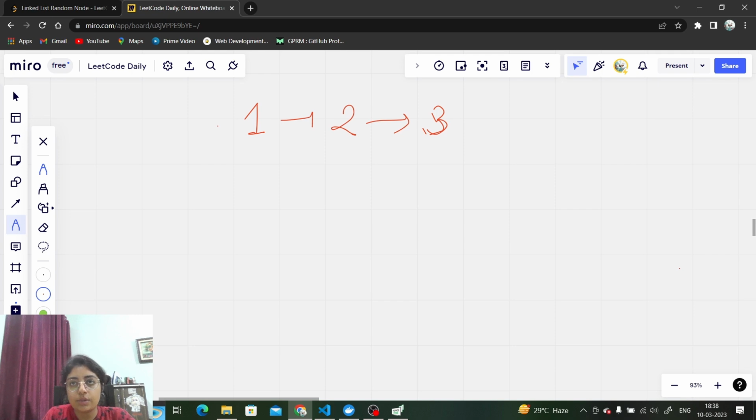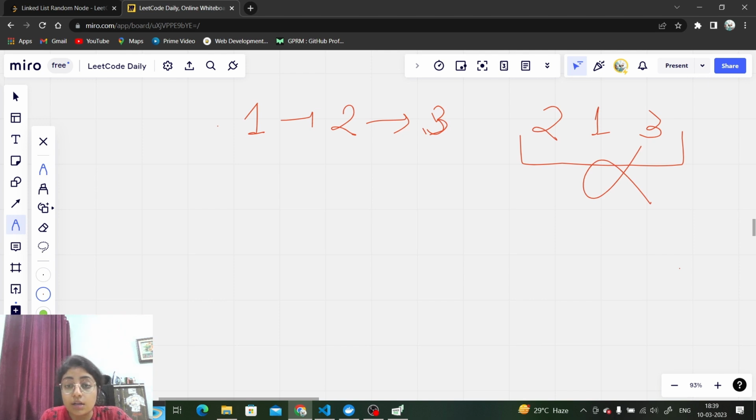Now you will try to come up with a pattern, right? Because we want to return a random node. So you will say, let's say we take all these nodes and we try to arrange them in some kind of an order, and each time the random function is called, we store these values of the nodes inside of a vector or an array, and we return any one of these, right? So this will give you a wrong answer. Why?